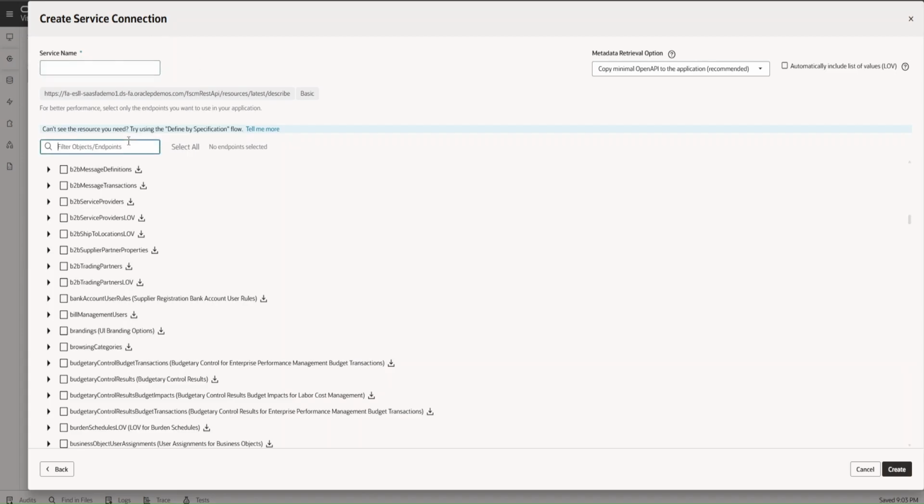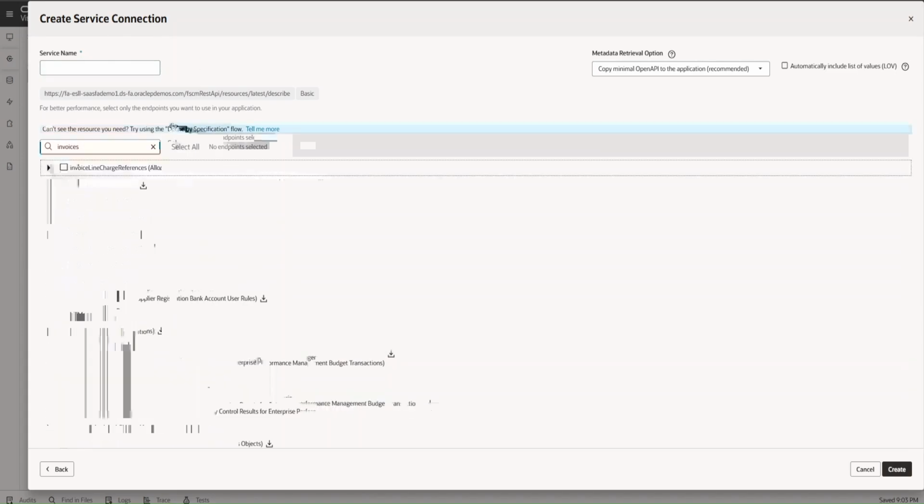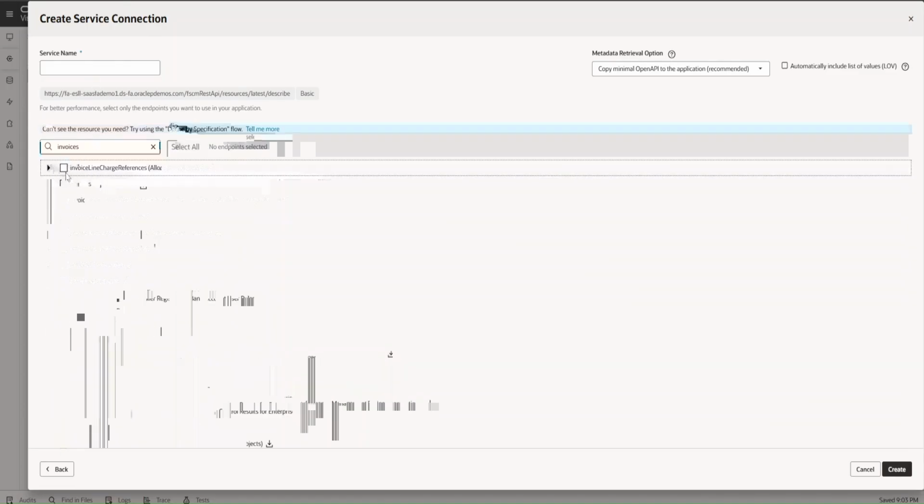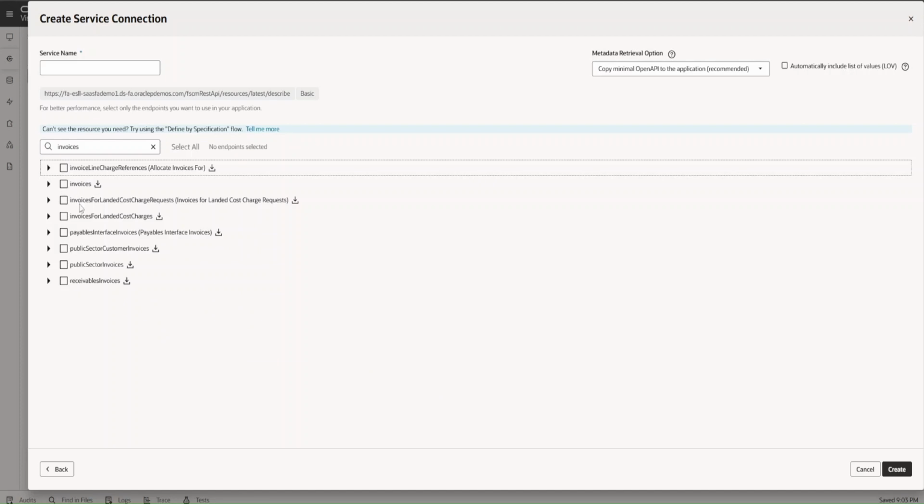Okay, so now you can go to your documentation and you have to find this one. I'll simply copy this one, or I'll simply type there invoices. I will go up right here, and in the filters I will type. Okay, now it will list all the API branches which have invoices in their names.